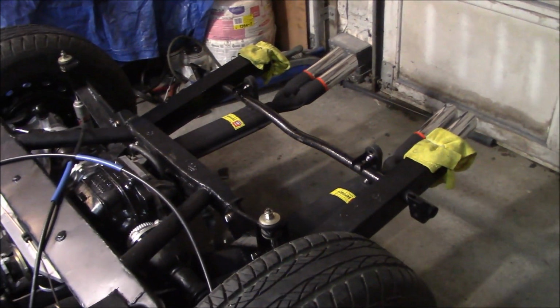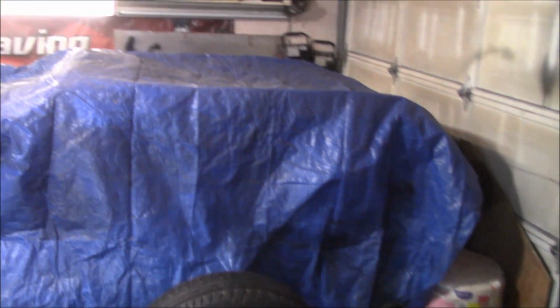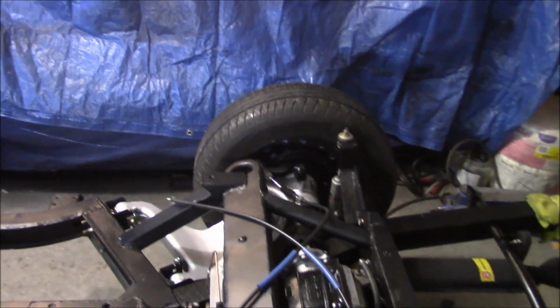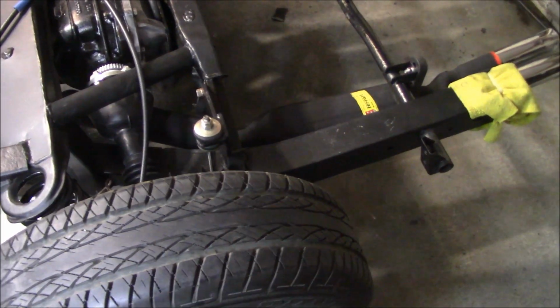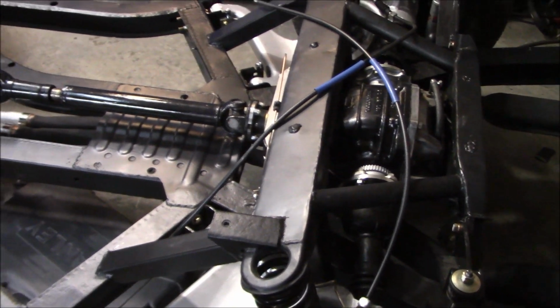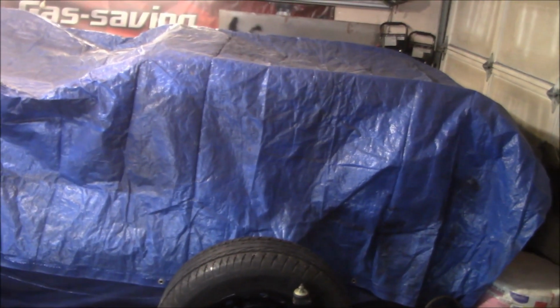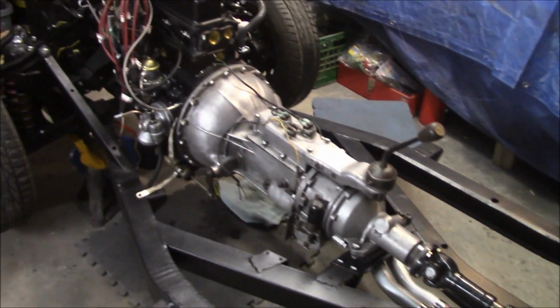So we are going to call the chassis done for now at least. And we're now going to move on to the bodywork to get the engine bay painted so we can mate these two together. So I've already spoken to Les about the possibility of moving this out into the trailer this weekend. So hopefully we can do that. And that'll give me a little bit of room out here to maneuver the body so I can get to the front of the car a little bit better in order to start sanding the engine bay down for a repaint.